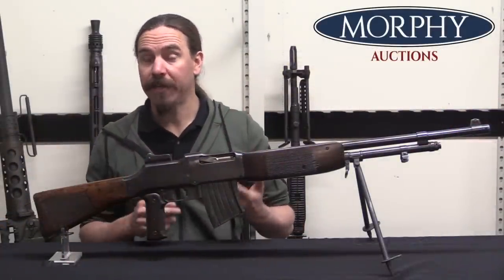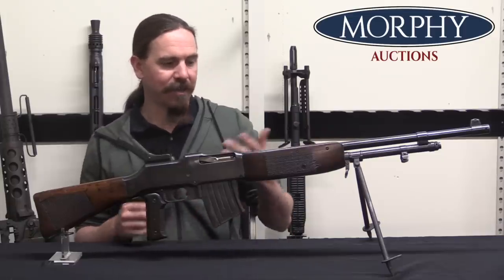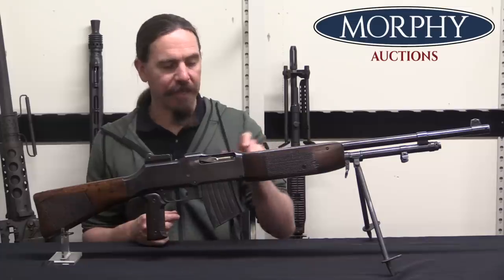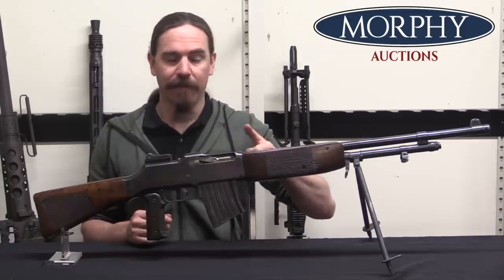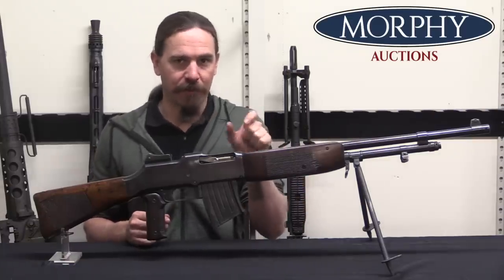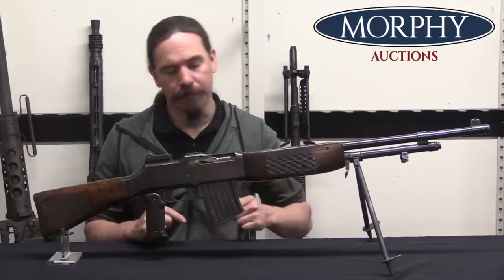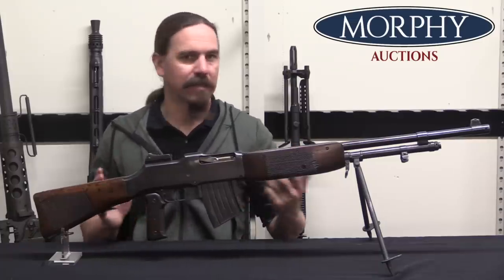Production of the M21 pattern ended in 1935, largely because of developmental work to update the guns. The biggest complaint was that they had a fixed barrel — if you put a lot of ammo through them you could get the barrel very hot with no way to change it. So they came up with a quick-change barrel solution adopted as the M37, involving a threaded extension to the front of the receiver with a movable locking wedge. Between 1937 and 1944 they built another 15,400 of them, as well as converting many existing M21s. These remained Sweden's standard support weapon until the late 1950s when they adopted the FN MAG, as basically everybody did.